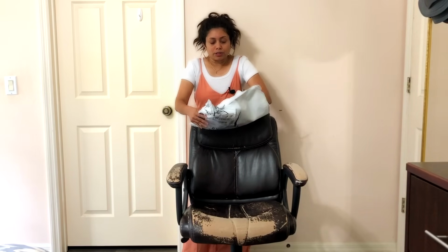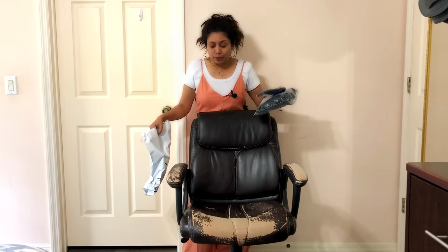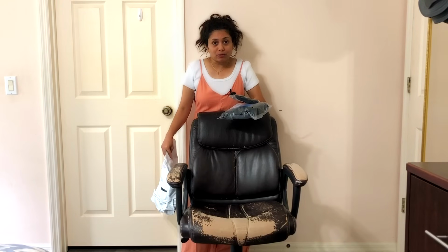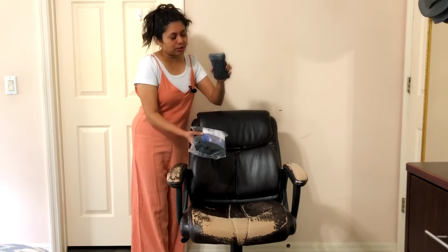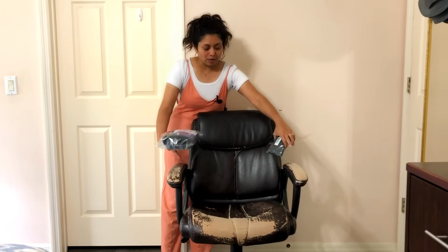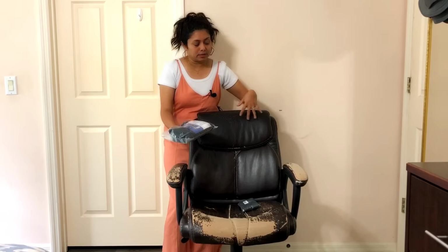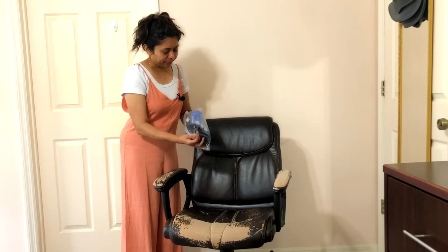Of course, I'm not doing a lot of things on my own. That would take a lot of time, like sewing the cover for the whole chair, including the arms. So I found some great deals on Amazon, and I thought they are very reasonable. So I just went ahead and bought these two items, which I'm going to show you. So these are the covers for the arms, and this is the cover for the chair, the seating and this back part. So let's open this up.